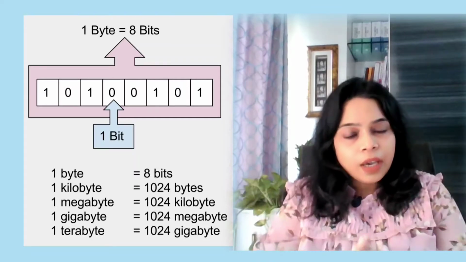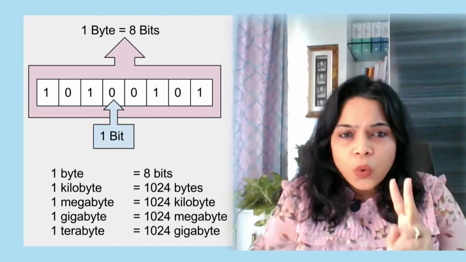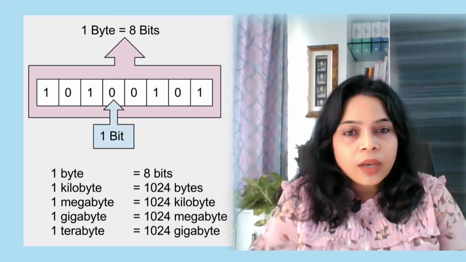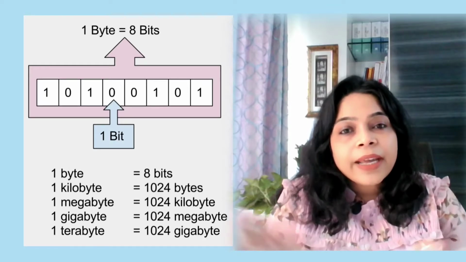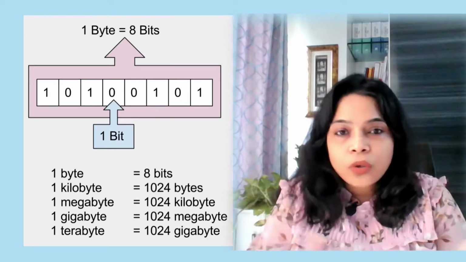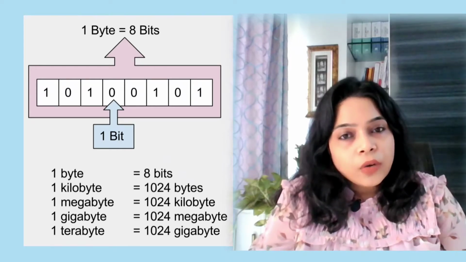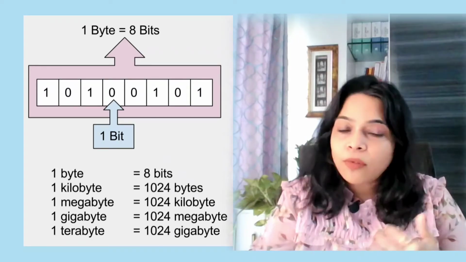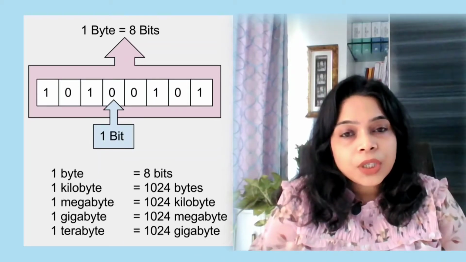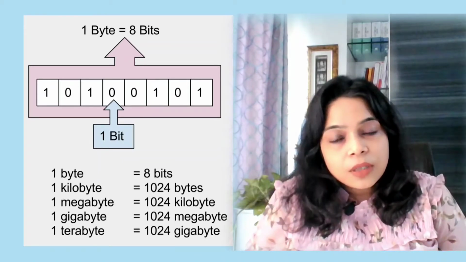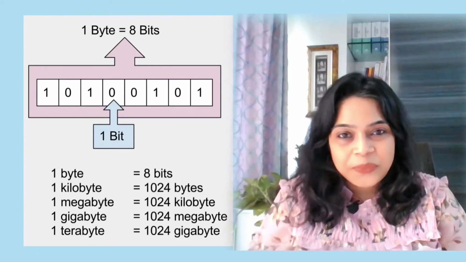Simple, because here we are talking about binary digits, which have only 2 numbers, 0 and 1. When we spoke about the decimal number system, it has 10 different numbers from 0 to 9. That is why most of the time the higher unit representations are in multiples of 10. Similarly, when we talk about binary number representation, the higher units are a multiple of the power of 2.